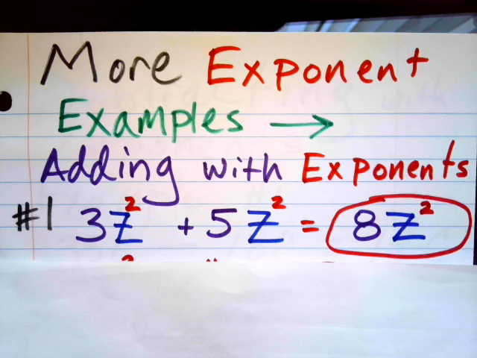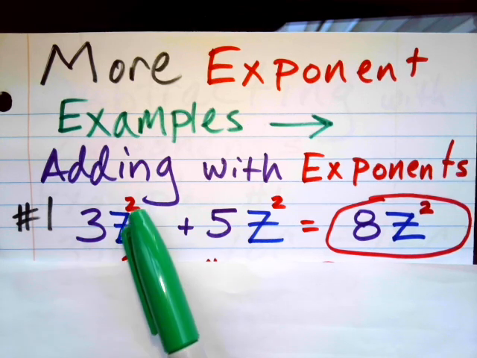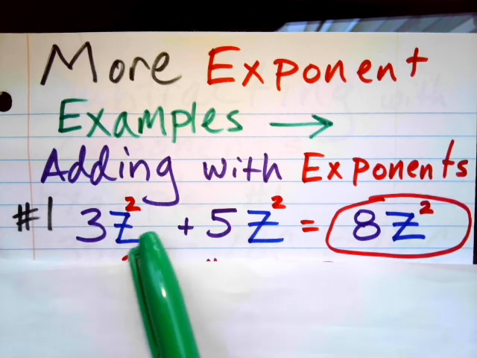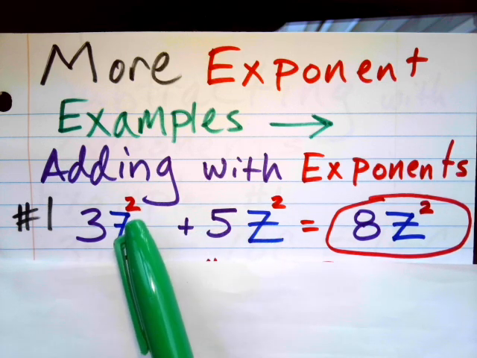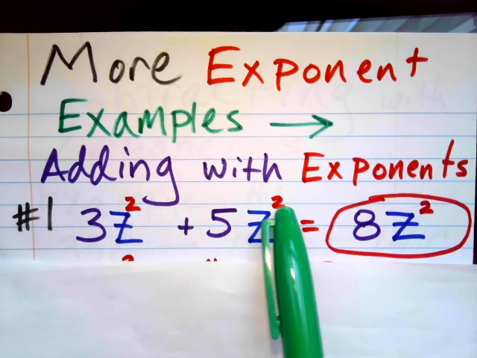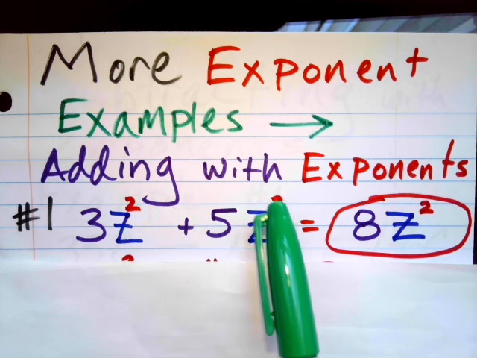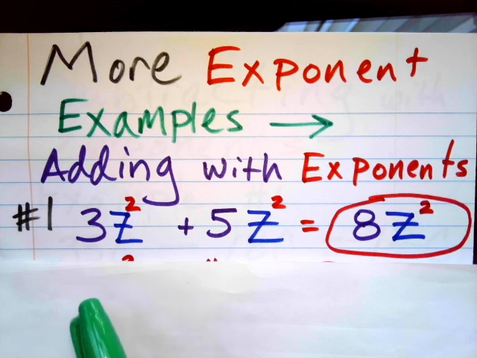Let's take a look at number one, in review from the last video. In order to add or subtract, you have to have the same base, that's the same variable or letter, and it has to have the same exponential power. That makes them like terms. We also talked a little bit about invisible ones, so show those invisible ones.